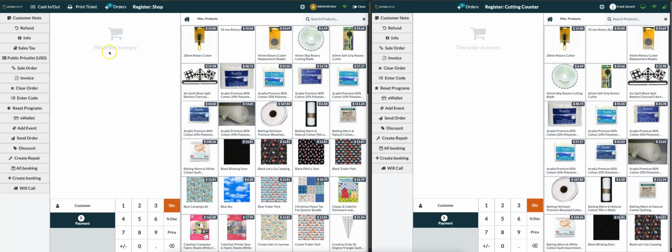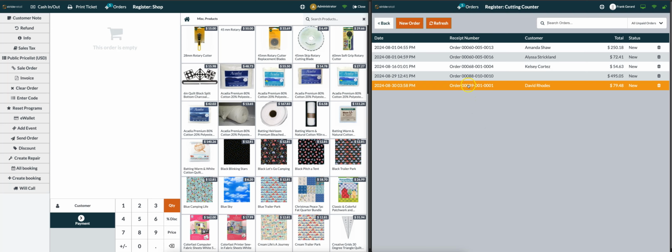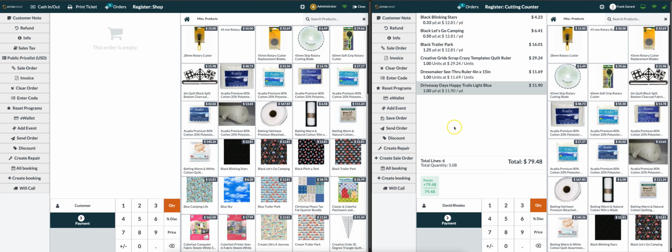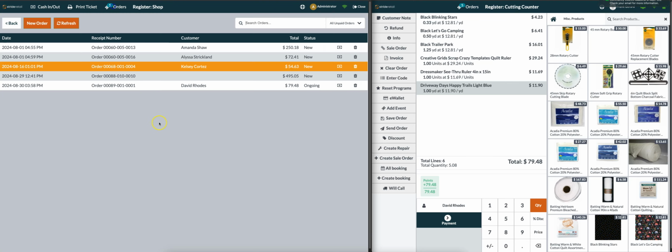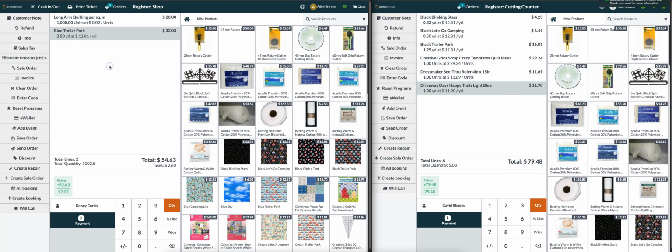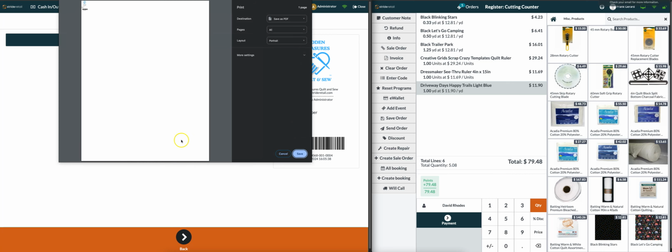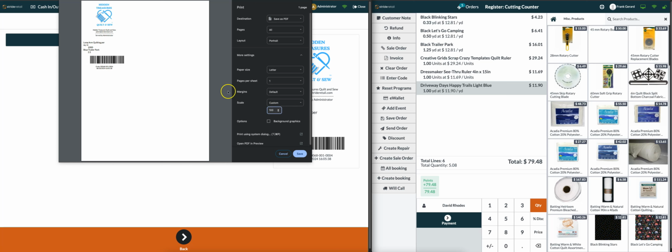Another thing that can be done, if you have a receipt printer at your cash registers, is when you go into orders, if we were to open up an order over here, I don't have this turned on, but I could actually print a ticket that represents that order number.